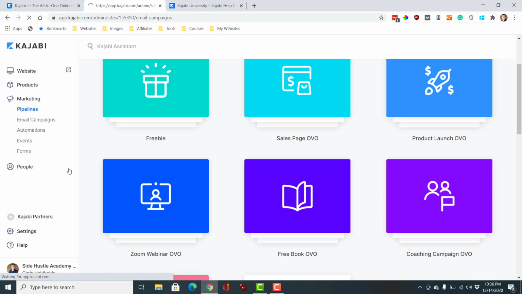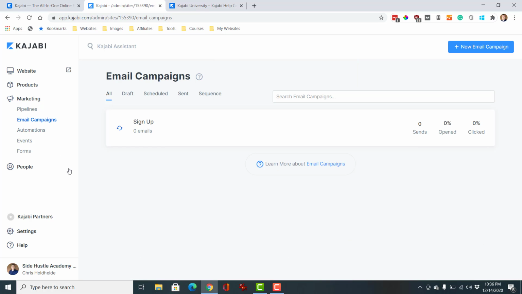All right, moving on. One of the great things about Kajabi is that they include a complete email suite with everything that they got here. So you can run your entire email campaign right within Kajabi. You don't have to have ConvertKit or Infusionsoft or something like that to run your email. You can just use the email settings and campaigns right within Kajabi.